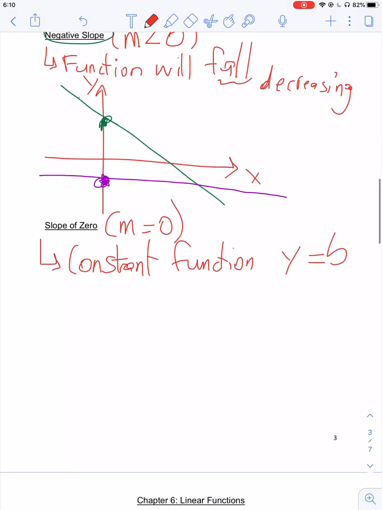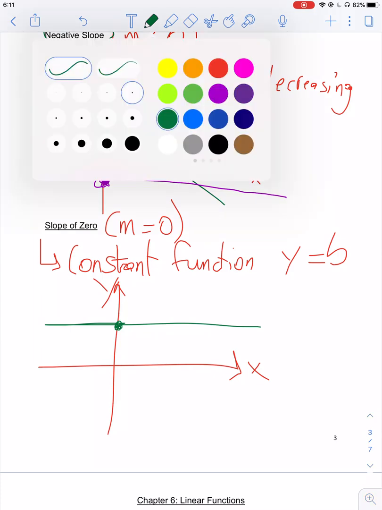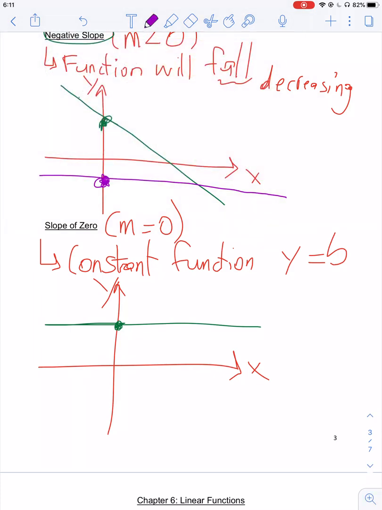What do I mean by a constant function? So this is x, right? This is y. A constant function is kind of like a flat line. So this would be a constant function with a positive b value, right? And this would be a constant function with a negative b value, right? So as you can see, your y values don't change, okay?